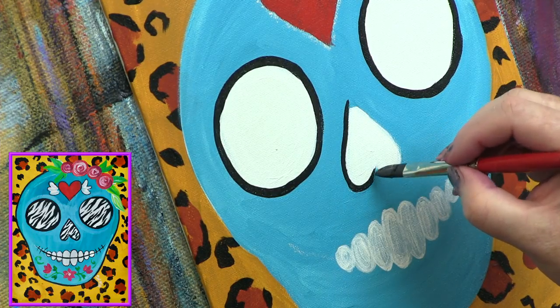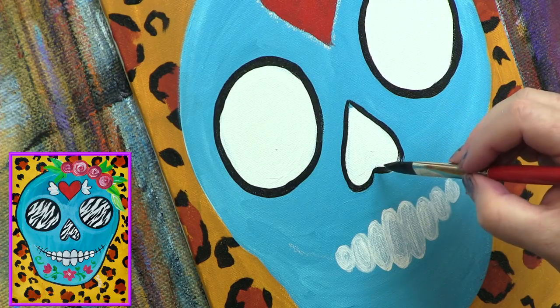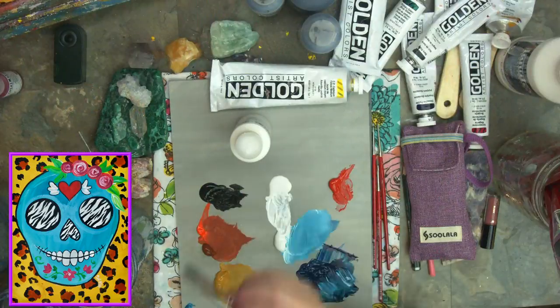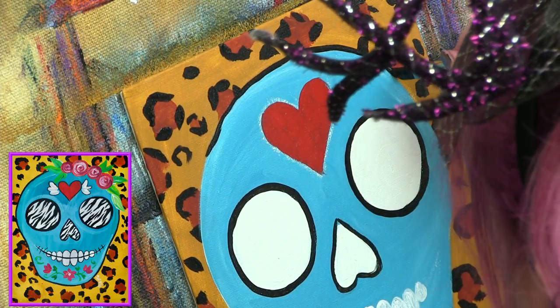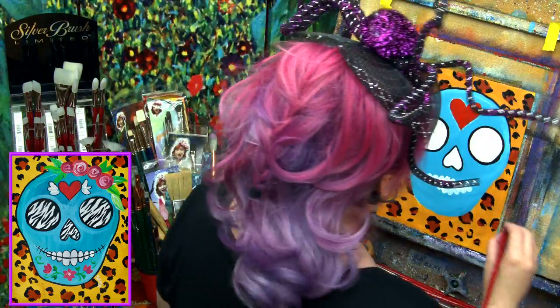And I'm going to outline the nose. Not the teeth with this brush, by the way. And not my heart. I'm going to outline my whole skull. And there are spider legs on my head while I'm outlining my whole skull.